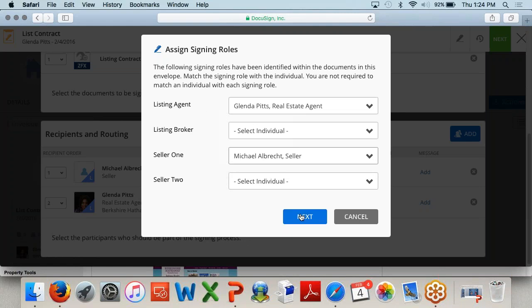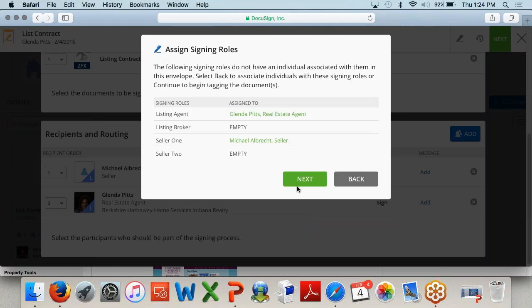Would you show just where you went into this box one more time? Yep, actually I just clicked next and it will automatically pop up. If you don't want to pre-fill, you don't have to. You would just do your regular drag and drop like you usually do on DocuSign.net. So it's just a one-step saver. This is just confirming that anywhere it's calling for the listing agent to sign, it's automatically going to assign Glenda, and anywhere it's calling for seller one, it's automatically going to assign myself.